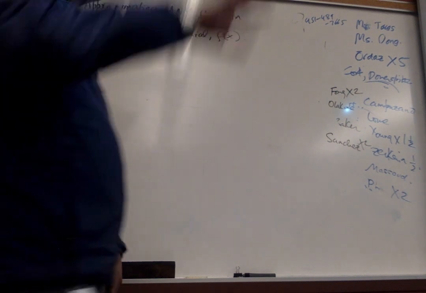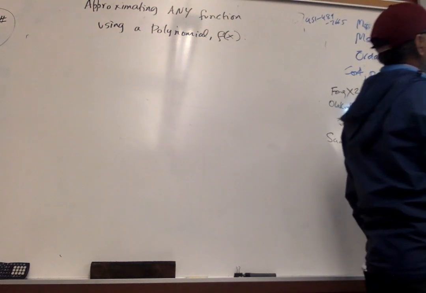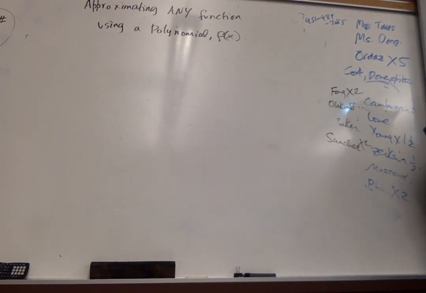Alright? So if you'll put your pencils down, I'm just showing you what's going on. In the first semester, we did a tangent line approximation. So that's a first degree polynomial. First degree polynomial just means linear. Okay? So f of x equals e to the x. We're approximating e to the x at 0. Okay? That's our goal. So we just fit a line.